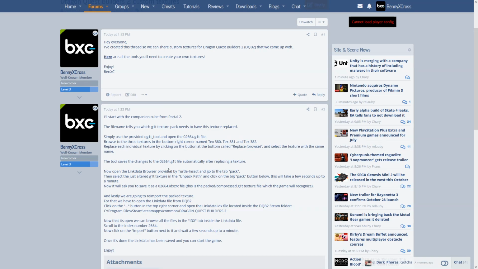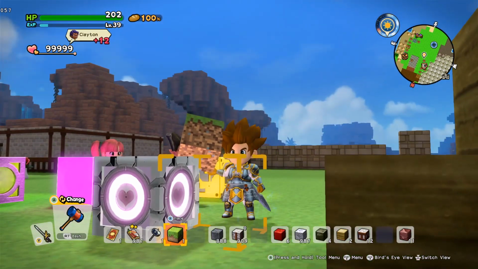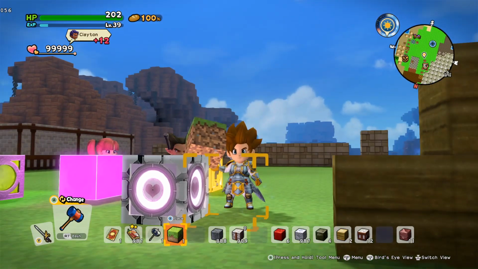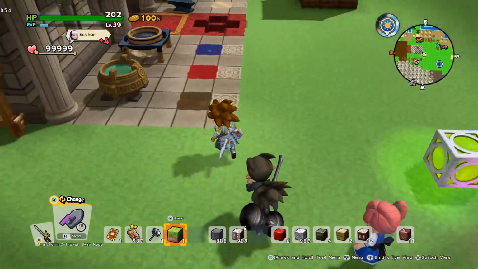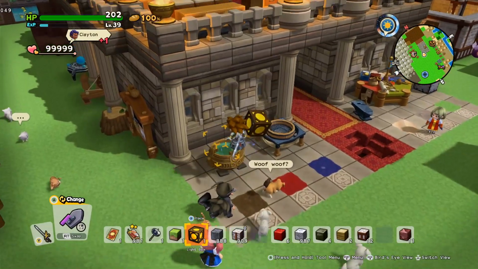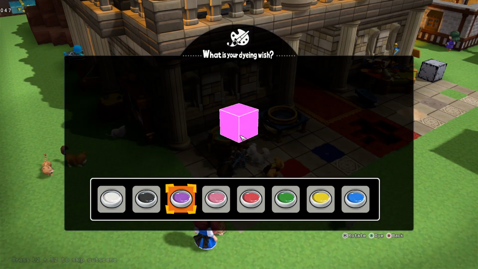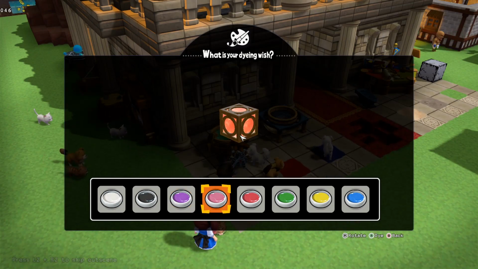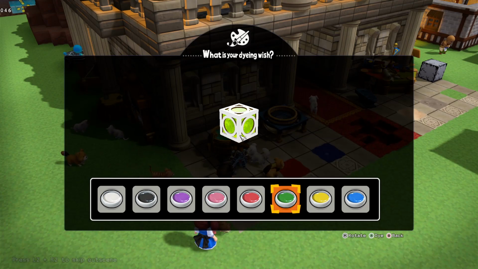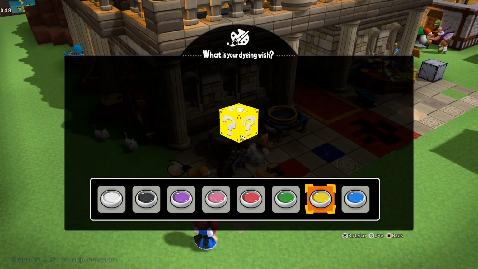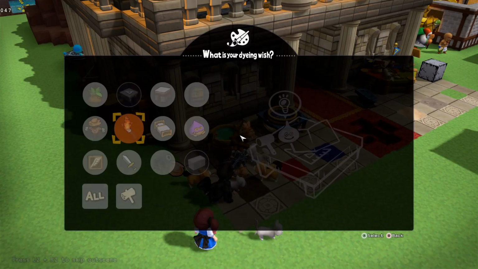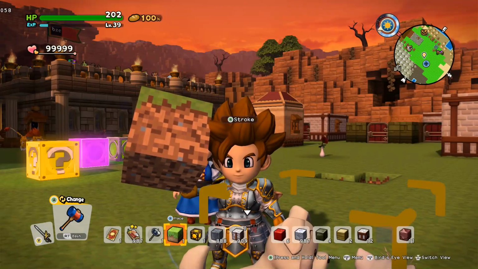Yeah, and here you can see the companion cube even glows, because it's one of those light bricks. Let's see what color it is. So here we have white, black is the companion cube, purple is an energon cube from Transformers, pink I haven't done yet, red not. This is only a little test where the textures are. And yellow is a very ugly looking question block from Super Mario. Yeah, and this is everything for now.